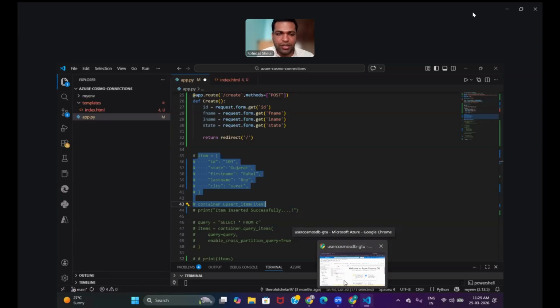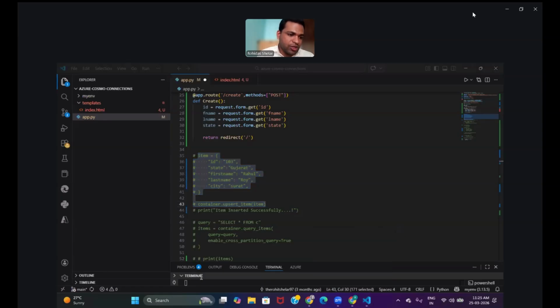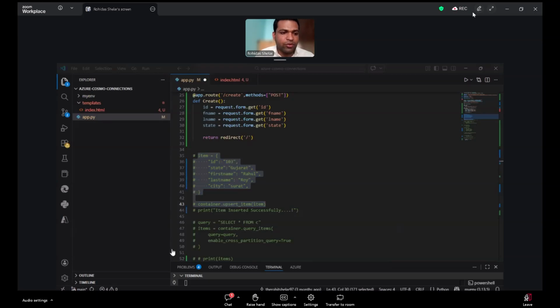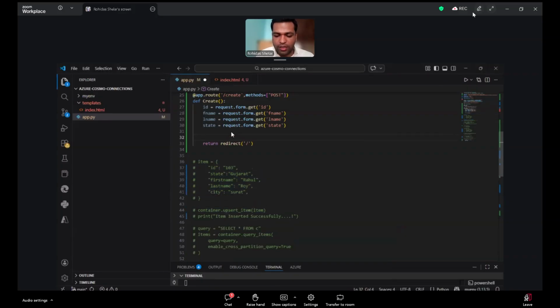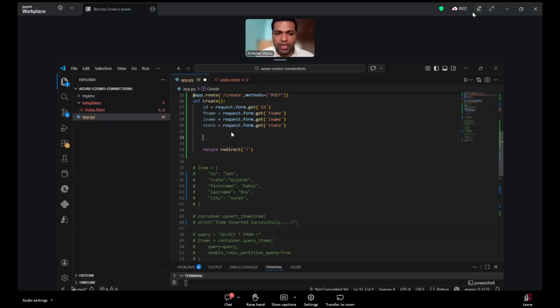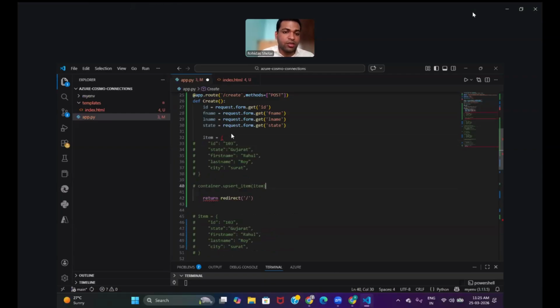But we have to make the changes into this. I am just sharing the same code with you. If you want to use it, you can just use this. Either you can just type it also. It does not take much time. It is very small code, not much lengthy. Okay, so once it is done, I will paste this code. First uncomment this. Oh, I have made the comment.